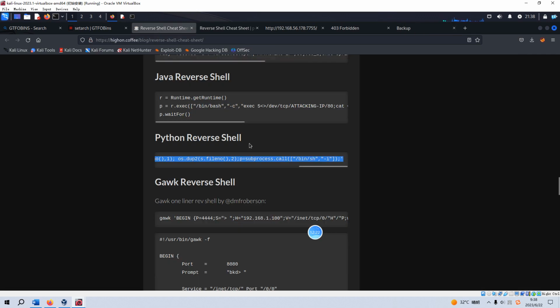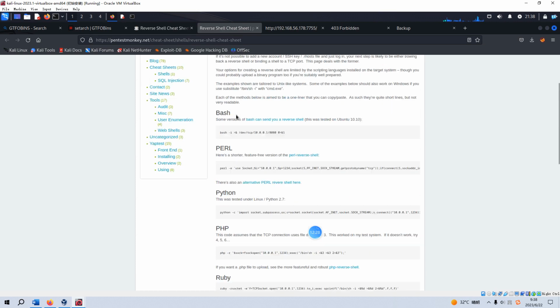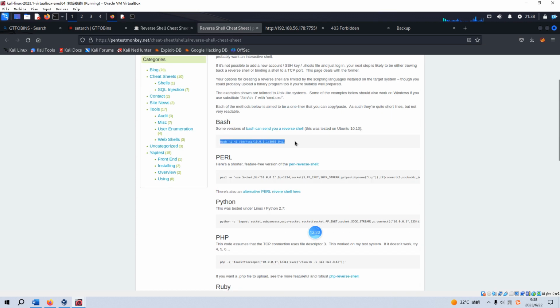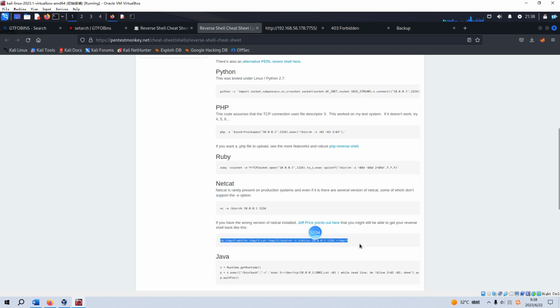I have already opened up this resource, like Pentest Monkey, and you can try some different ways like this one, and also like this way. But I can tell you, all of them didn't work.